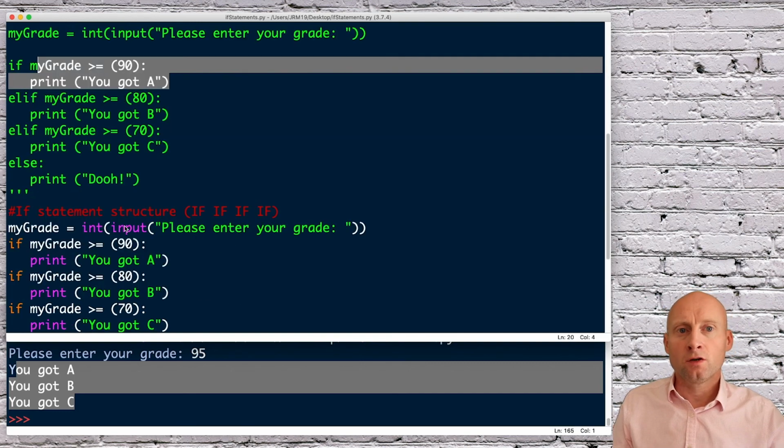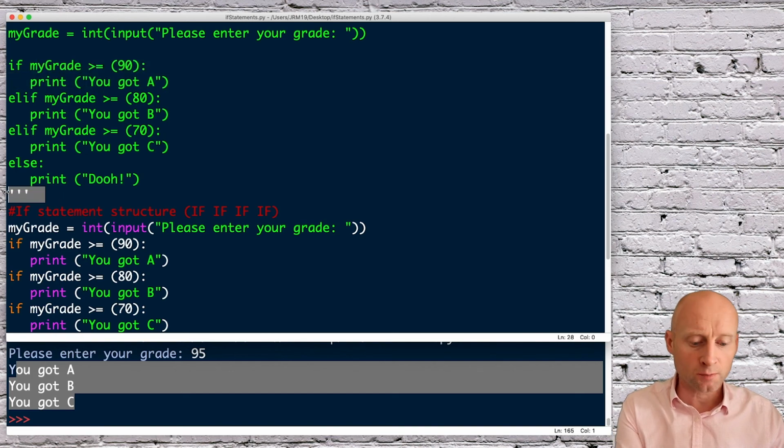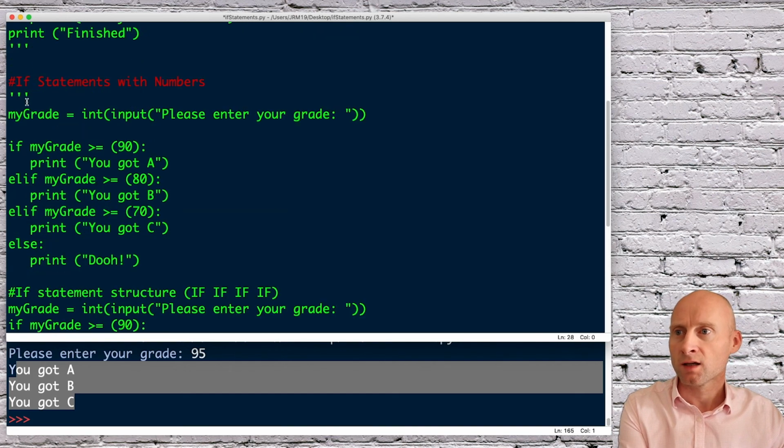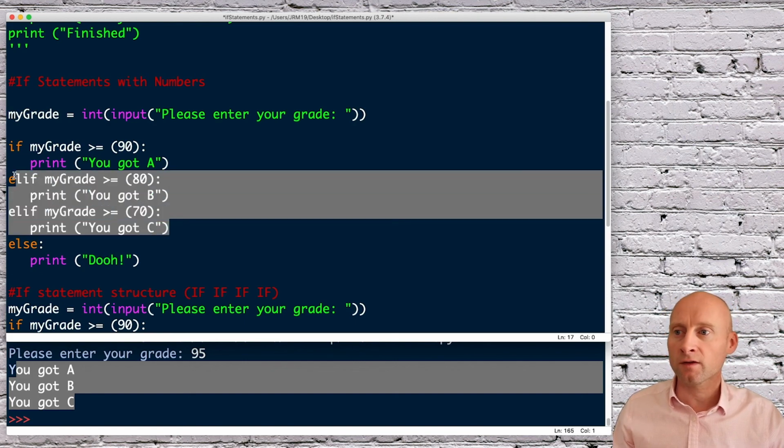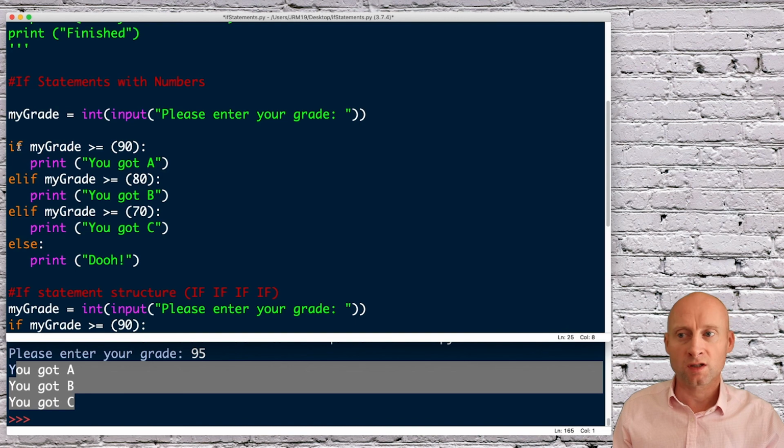So looking at a normal if statement, generally speaking, we would expect to see something like this, where you have an if, an elif, and an else. You can have loads of elifs, and you can even put an if statement inside an if statement. But the flow, generally speaking, will go if, elif, and else.